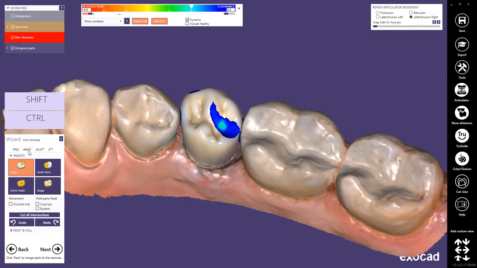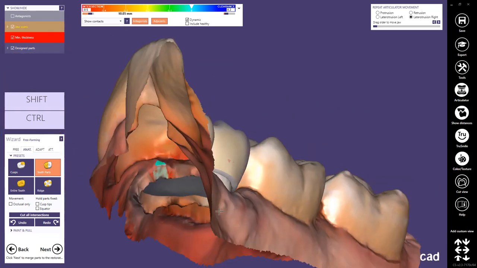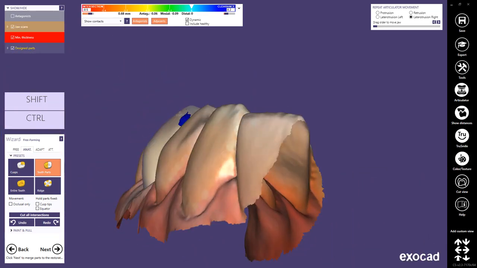Anatomical free-forming allows you to adjust the tooth anatomy by tooth area. Click on Cusps to edit individual cusps. You can use tooth parts to edit the mesial, distal, buccal, or lingual part, depending on where you click.